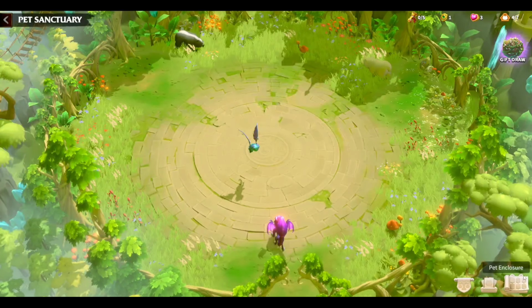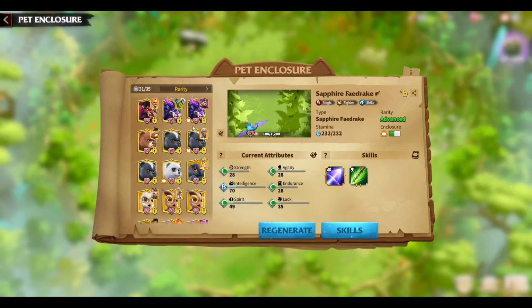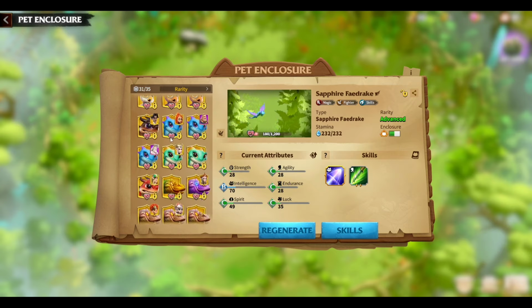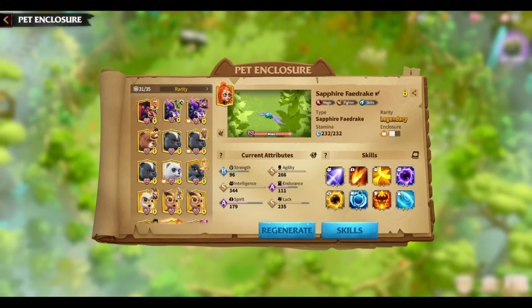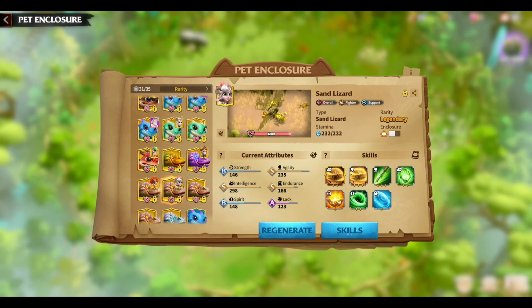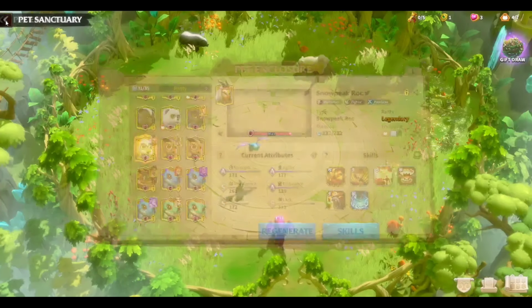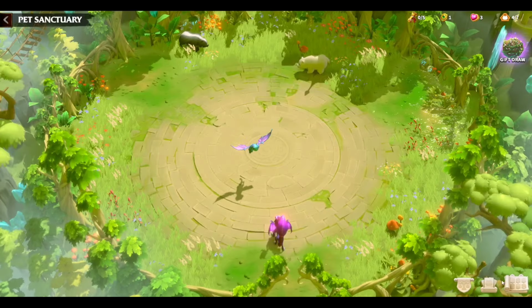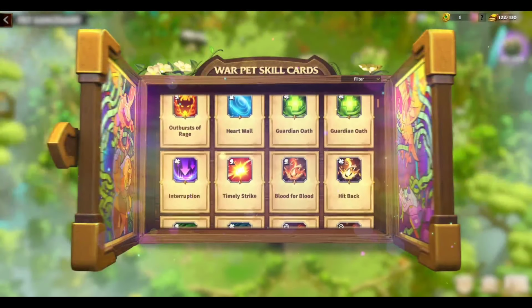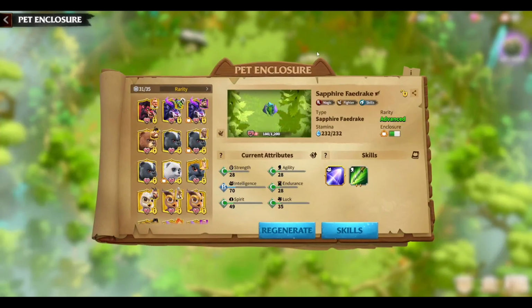You have some excellent pets that you can capture right from Season 1. Take advantage of all of those pets. Remember, not all pets are going to be super useful for you, so capture the ones that you want. The ones that I can mention: Sapphire Frederick, Shadow Manticore, Venomous Lizard, Sand Lizard. Those are the ones I would focus on. Oh, and maybe the Snowpeak Rock, depending on the level of your Kinara and Nico. What else do we have here? Save as many skills as you want for the future, and I think you should be good to go.